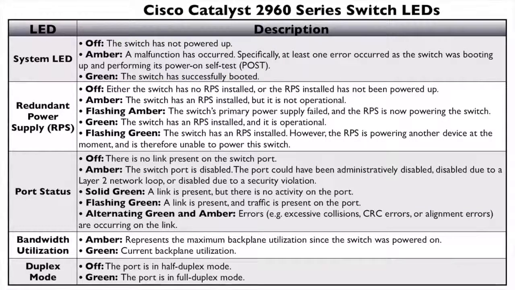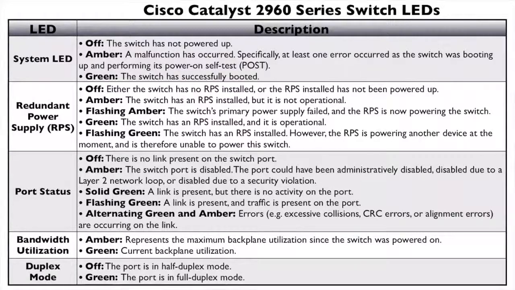We could also see the duplex. We demonstrated this for you on the 3750 a few moments ago. If we push the mode button and we select duplex, if the light is off, that doesn't mean that we have nothing plugged into that port. It simply means that we're running in half duplex mode. If it's green, that means we're running in full duplex mode.